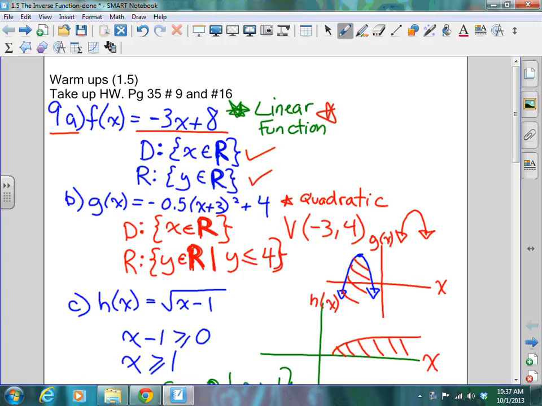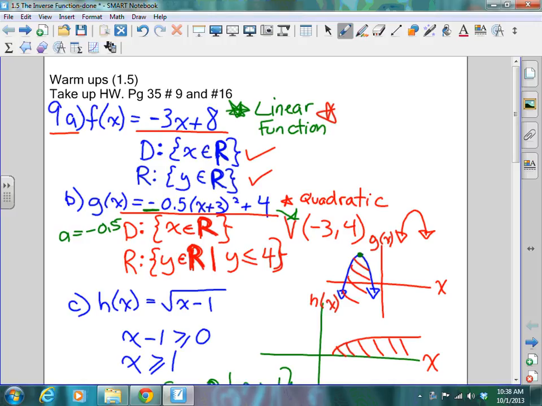Looking at b, this expression, guys, is a quadratic because you have the x squared, and hopefully you recognize that it's in vertex form. So from that expression, we automatically know, guys, that our vertex is negative 3 and 4. Okay, so that tells us where our maximum value is. The reason we know it's a maximum is because a itself is negative 0.5. The negative tells us it opens down.